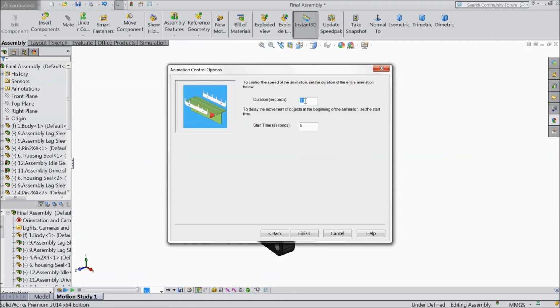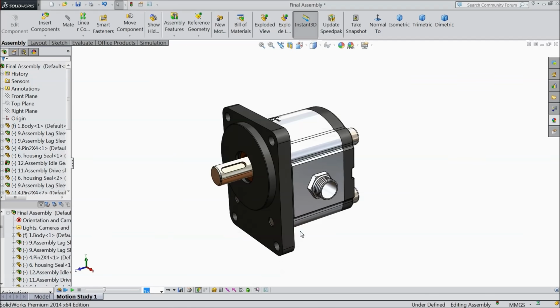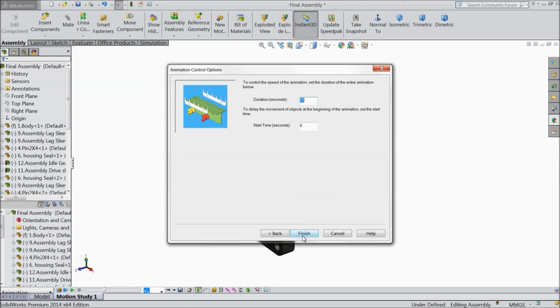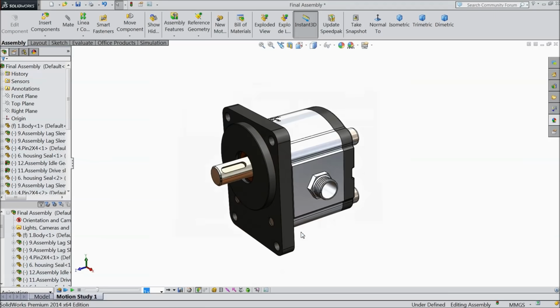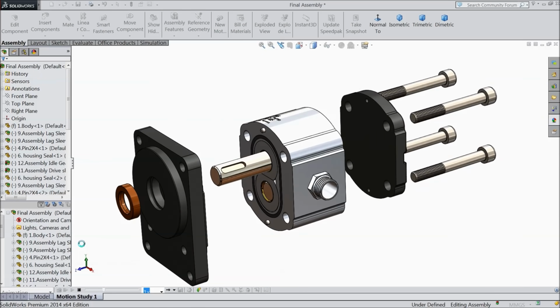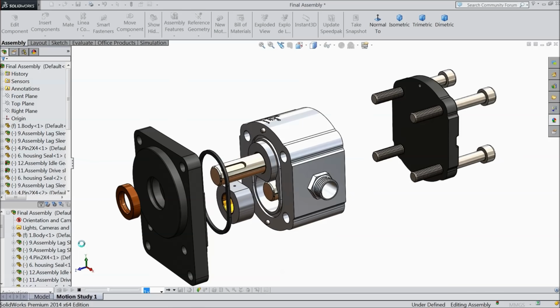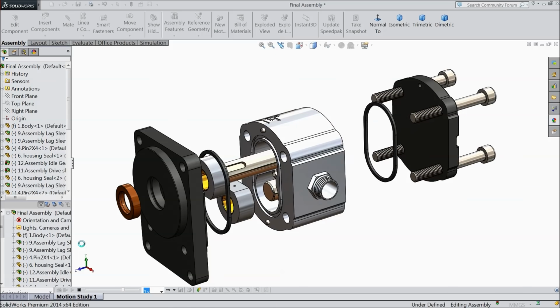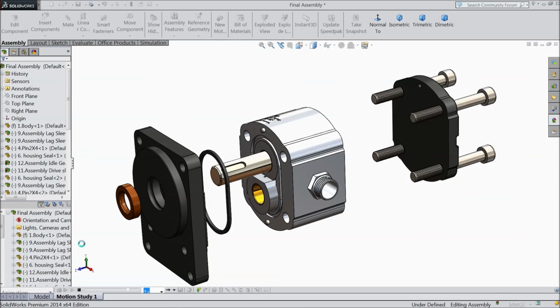Start time 6 seconds and duration keep 11 seconds, finish. Then select collapse, next 11 seconds and this one keep 17, finish. Now rotate. It is calculating.